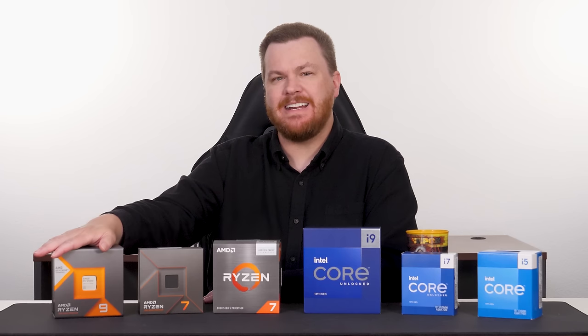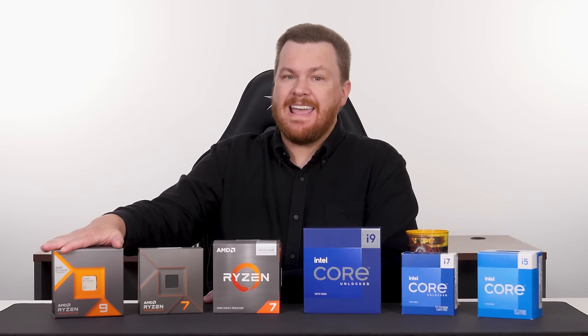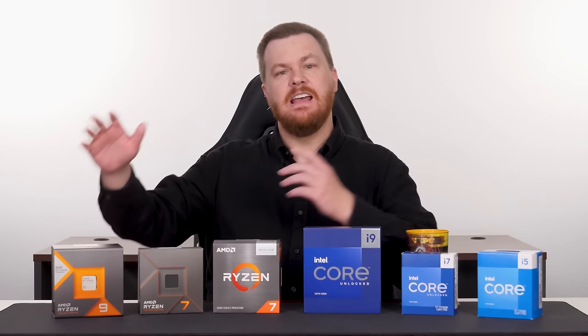Zen 4 is on AM5 — so if you buy a 7950X 3D, yes it's amazing, it's fast, it's wonderful. It combines both productivity and incredible gaming performance with that 3D chip. You put an RTX 4090 or an RX 7900 XTX on there — it's amazing. But it will age poorly relatively speaking, because when Zen 5 comes out, it's going to be faster than everything on this desk. And that may be coming out in as little as a year — probably September or October of 2024.